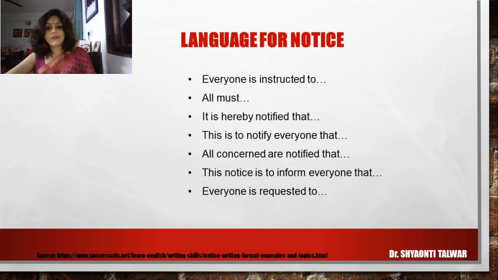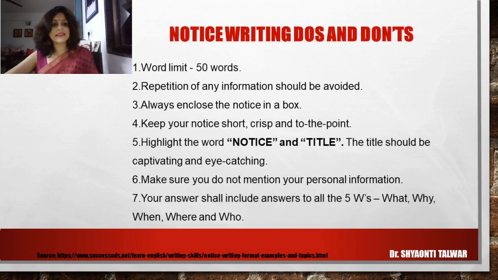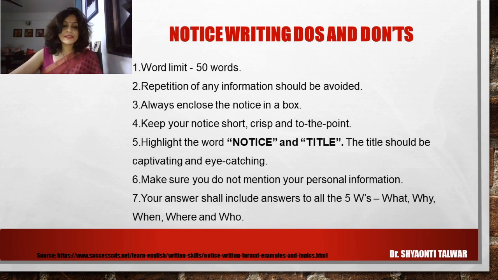If you had noticed the language, it is hereby notified that, this is to notify that. So you will not find any of the notices using the subjective pronoun I. I would like to notify that. No. Or we would like to notify. So the subject is omitted. So there's no kind of personal interaction. There's no semblance of a personal interaction, right? Make sure that it shouldn't have your personal information.